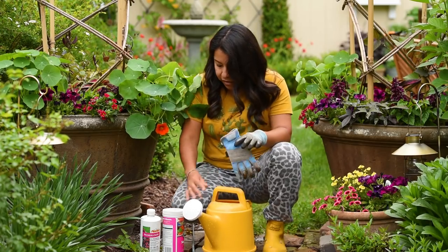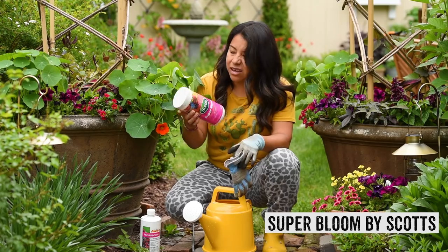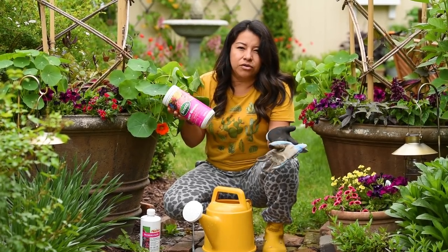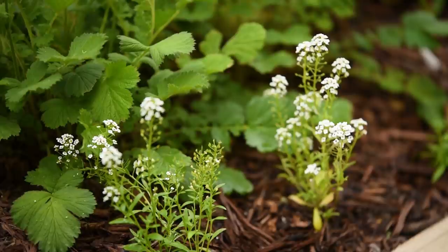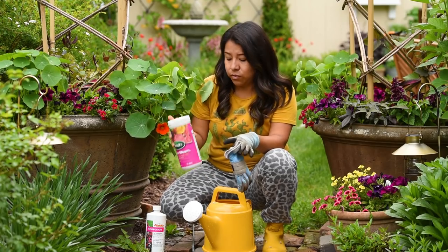So let me show you what I have. This is the stuff that I used last year and the year before. I like it. I think that it works. It is available at your local stores. I think that you can get them really cheap as well, and I think Amazon has them. This is the stuff that I'm going to be using for most of my annuals, everything in containers and in flower beds. I think this is what's going to work for me.